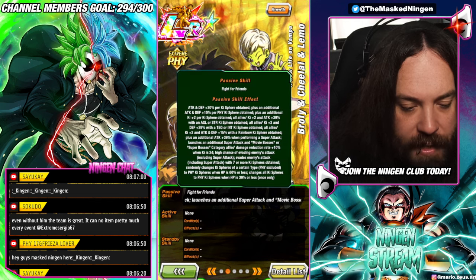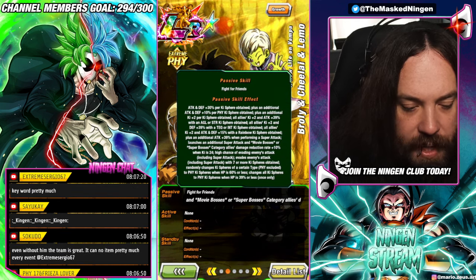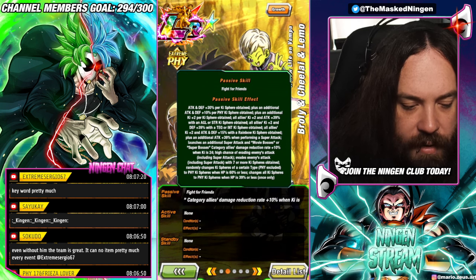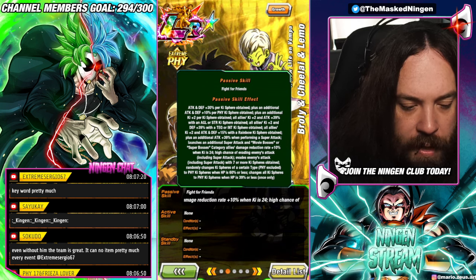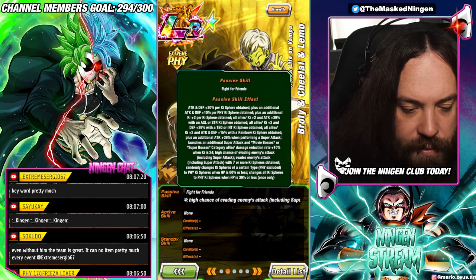And then their passive, as you can see, is pretty long now. So they're a new King style unit. They get 30% attack and defense per key sphere obtained. They get an additional 10% attack and defense if it's a physical orb. Then they get 2 extra key per key sphere obtained, so it's very easy to get lots of key with them.